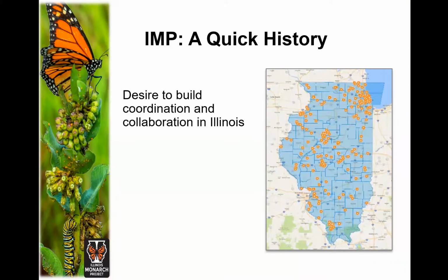Is a plan. They've developed this plan, and we'll talk about the mission and vision here. Since the summit, they've put together a dedicated group of sector leaders representing agriculture, natural lands, urban areas, and rights of way, because all of these can impact the population and the food sources for the monarch butterflies. So the plan itself is basically finished, which is amazing. It's great. It's an incredible plan, and I can't wait for everybody to see it.